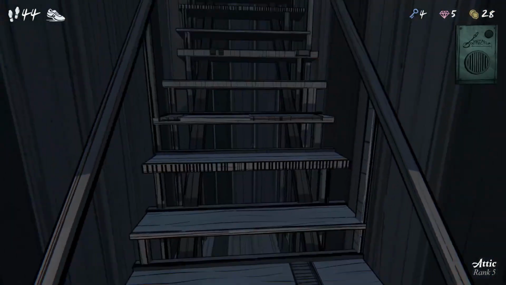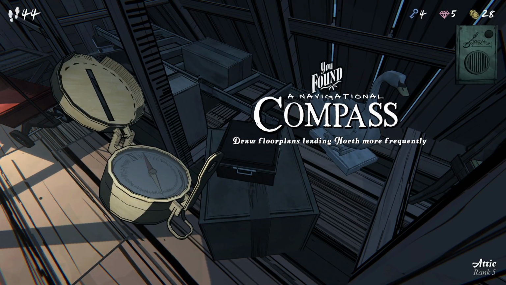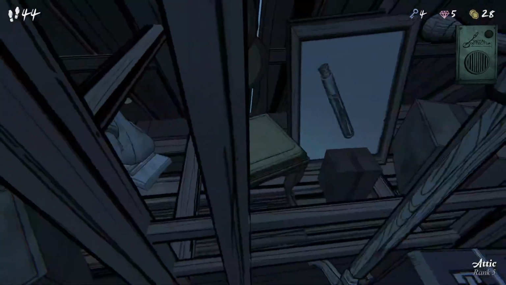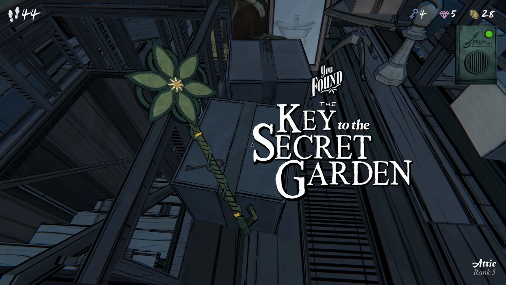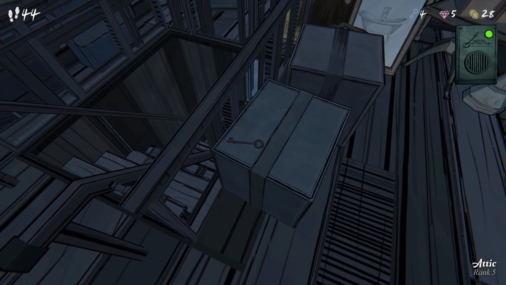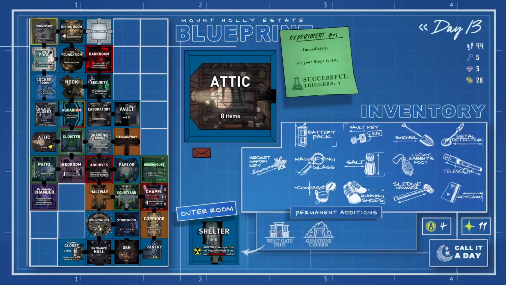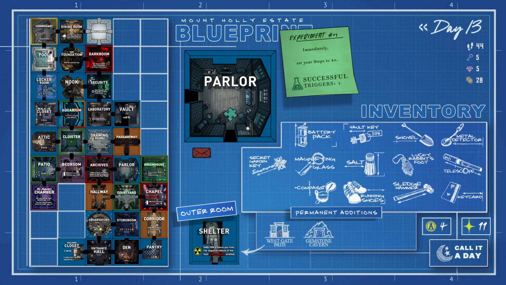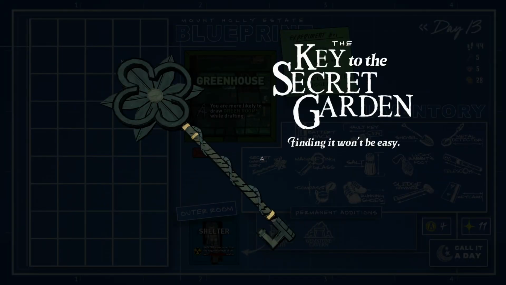Yes, indeed. Oh, the compass. Ooh, special key to the secret garden. Now, I was suspecting there was a secret door out of the greenhouse to the left. And maybe that's just like a secret staircase down or something. Yeah, finding it won't be easy.